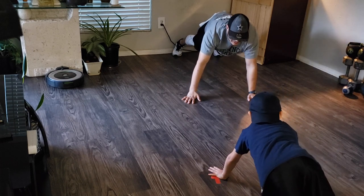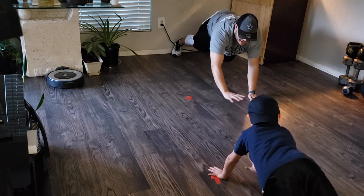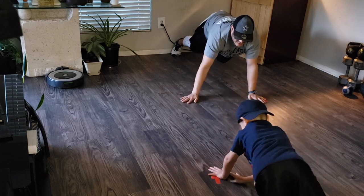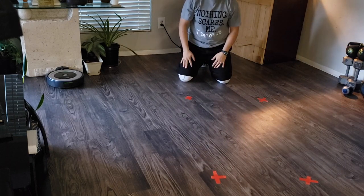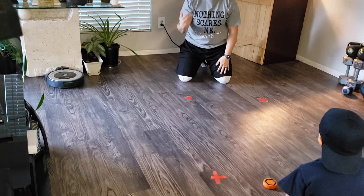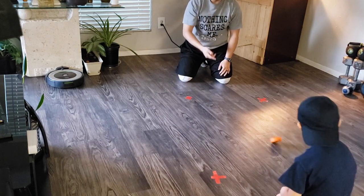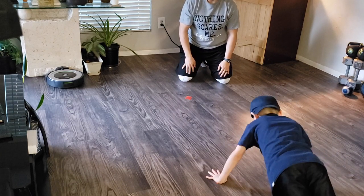Ready? Go. Whoa, there you go, stopped it. So now I can go ahead and shoot it, okay? There you go. Woo, I scored 1 point. So 1 point for me, all right? And then Zane, since this is called push-up hockey, you can go ahead and add the push-up. If you get scored on, then you can go ahead and do a push-up. Go ahead, do a push-up. There you go, great job.